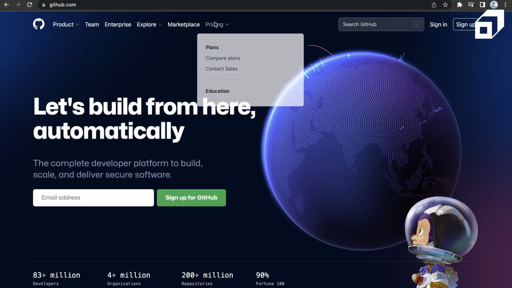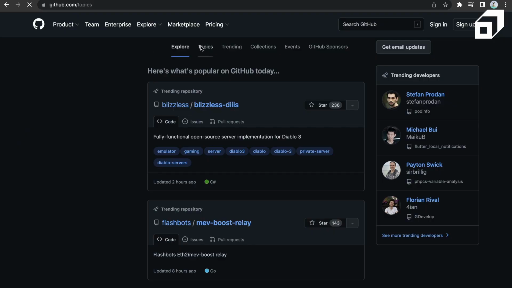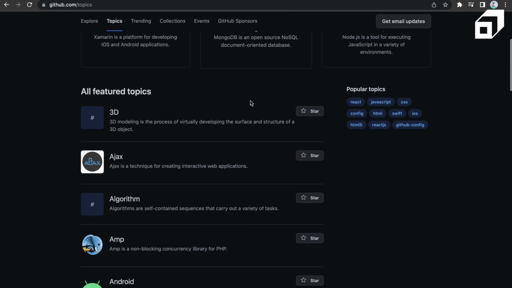What I used to do is, on GitHub itself, on the web page, there is that explore section. You can go there and put the right filters based on your interest. Let's say you are into web development or machine learning or any particular domain, make sure you put those keywords there.